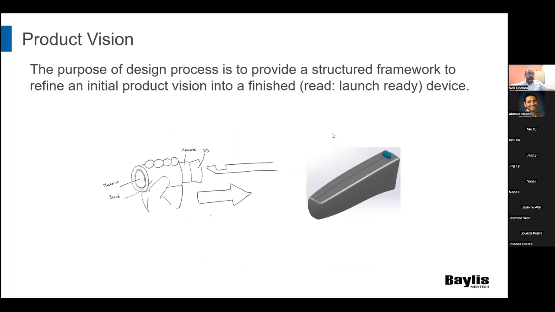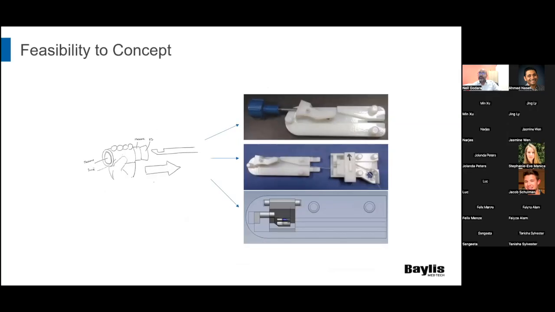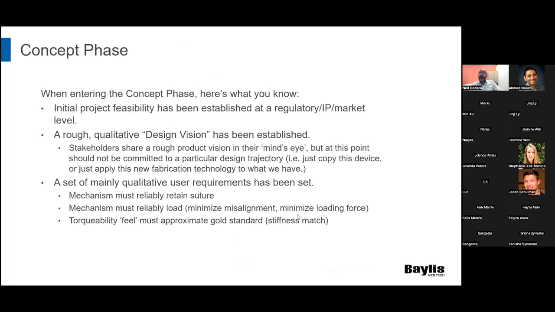So I'll blow through these because we only have a few minutes, but you can see here, this was the product vision. And we had a number of different concepts that we evaluated. The top one is a push rod. This one is a button that they press, and this one's the one that they flip over. The one that most reliably worked was the top, and that's what we did. Again, I won't spend too much time here. I'll skip over to the AI part, just so we have time to speak about that.